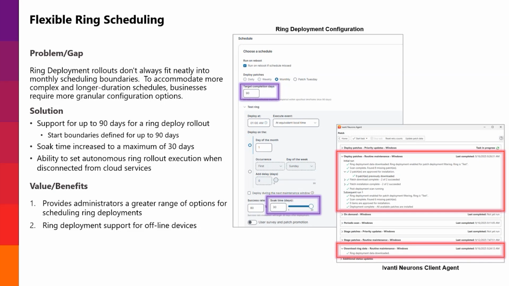And then if that device were to go offline for any reason during the ring deployment time period, the agent would still execute the deployment of those patches. And you can see the agent information here in the lower graphic, which showcases both that the patches have been downloaded and also that they are being executed at the expected time.